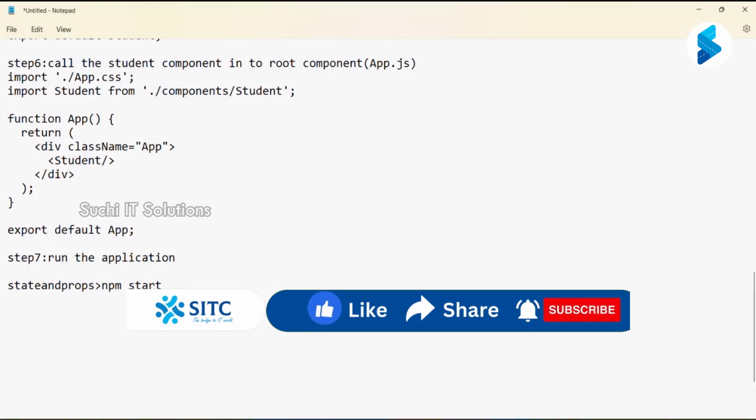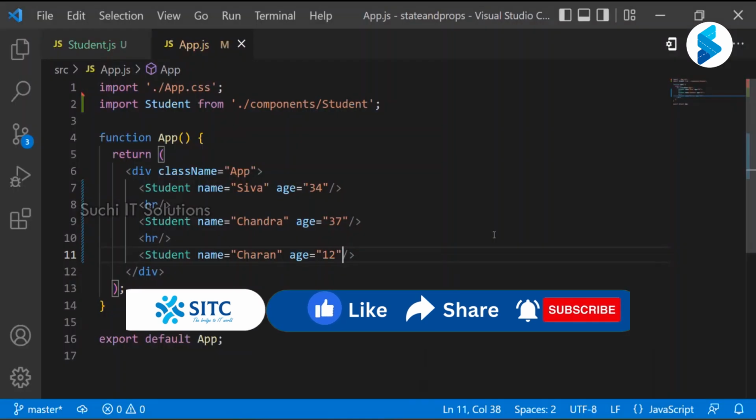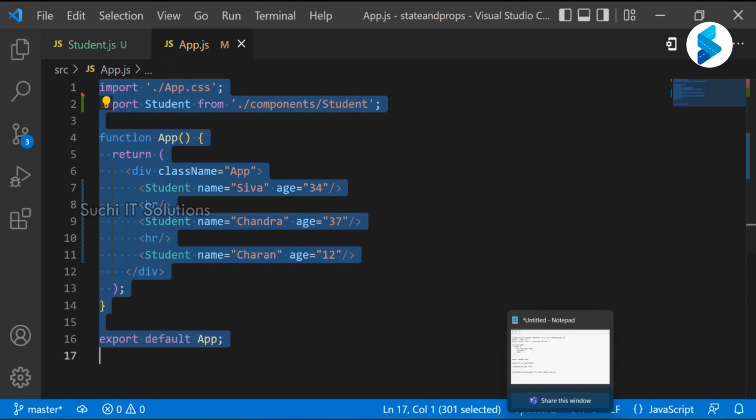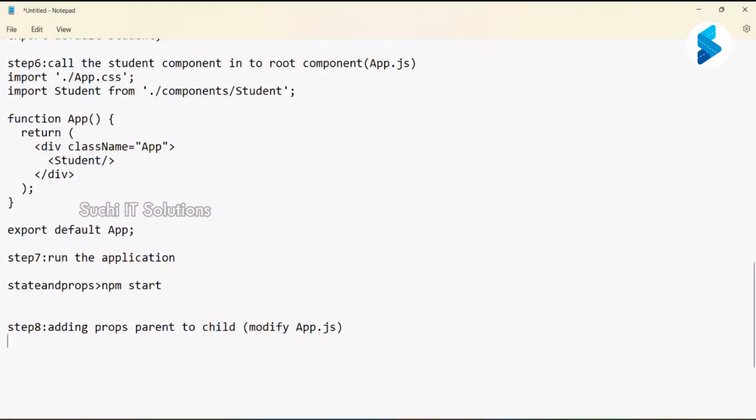Okay, so here step number 8: adding props from parent to child. I need to modify app.js. How to modify? This is the way we need to modify. This is the app.js, just copy and paste here.